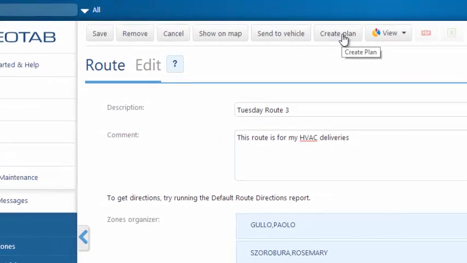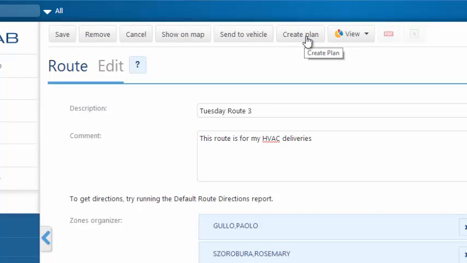But now we want to take the next step of creating a route plan. A route plan is useful in looking at what their planned route schedule was, including stop time and driving time, versus what their actual time is. So at the end of the day or at the next day, you can review and say, does my plan match up with what the driver was doing, or is he spending too long at various stops or sequences?